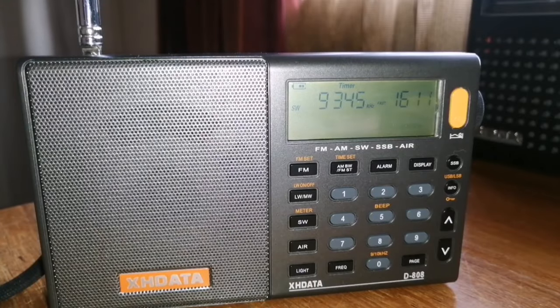The second station is Far East Broadcasting Corporation in Chinese, so aimed at China. This comes from Iba in Tarlac Province in the Philippines. That is a distance of 11,000 kilometers, 6,800 miles.